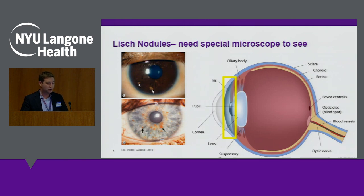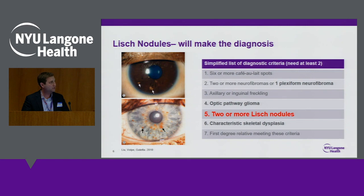One of the first things we look for are Lisch nodules — tiny microscopic bumps on the iris or colored part of the eye. Oftentimes they're too small to see with the naked eye, so we use a special microscope called a slit lamp to look for them. These Lisch nodules have no effect on vision, but are important to diagnose because one of the clinical criteria for NF1 is having two or more Lisch nodules. They tend to become more common as kids get older: only about five percent of kids have them by age three, rising to about 50 percent by age five to ten.